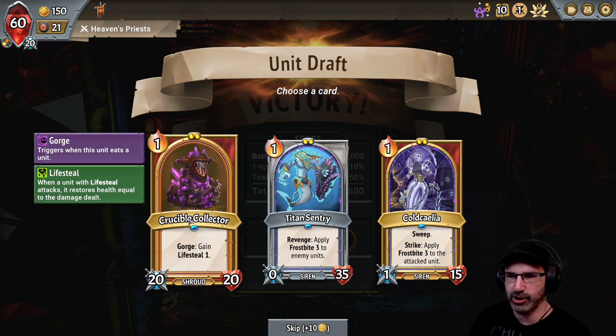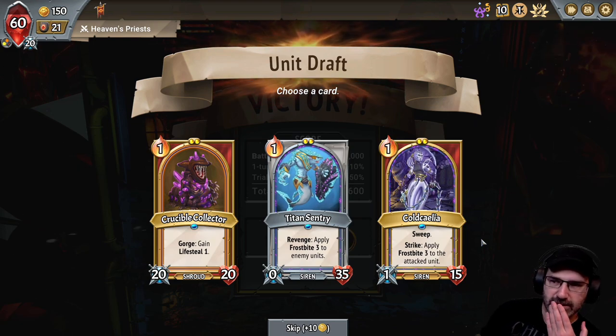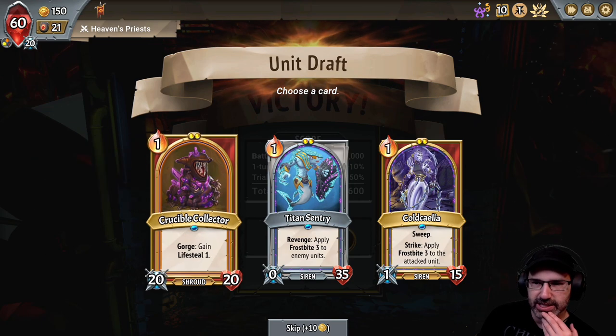What do you guys like better, the Crucible Collector or Cold Kalia? Both of them can be good. They both need to be upgraded a little bit. I think I've had a lot of success with these guys.